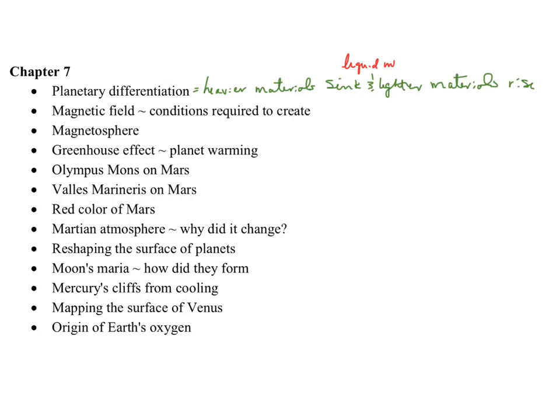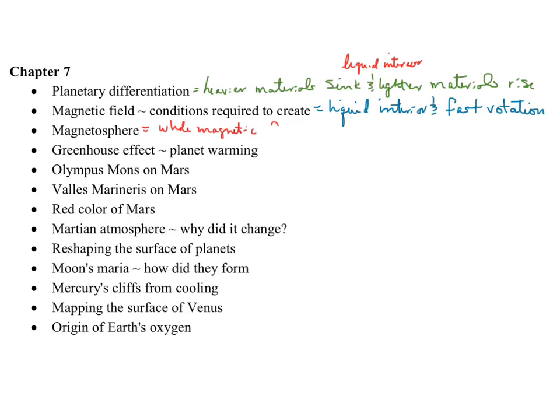Now, one thing I added is that this can only happen if the planet still has a liquid interior, still kind of ooey gooey. As for the magnetic field, we can create a magnetic field if we just have charges that are moving. So planets create magnetic fields only if they have some liquid in their interiors and they're still a little bit ooey gooey, and they have to have a significant degree of rotation, because it's the planet rotating on its axis that spins those charges and creates the magnetic field.